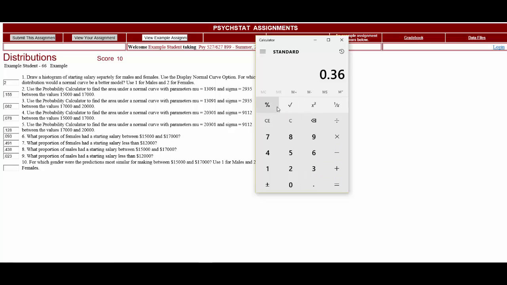For females, we have an observed of 0.093 and a predicted of 0.155.